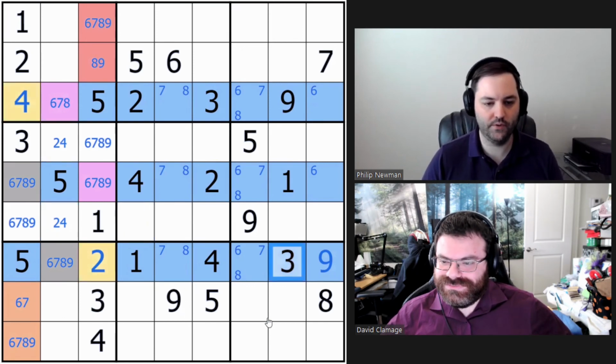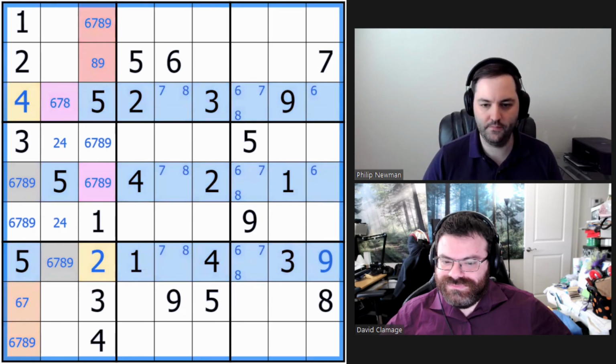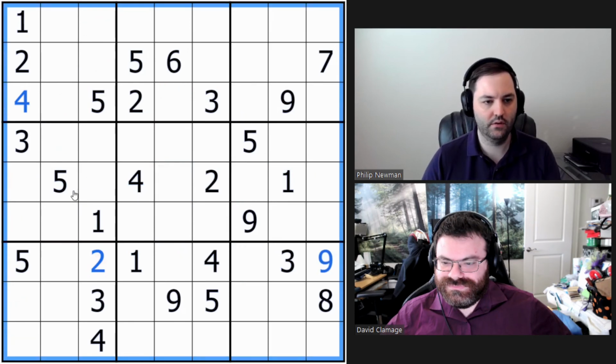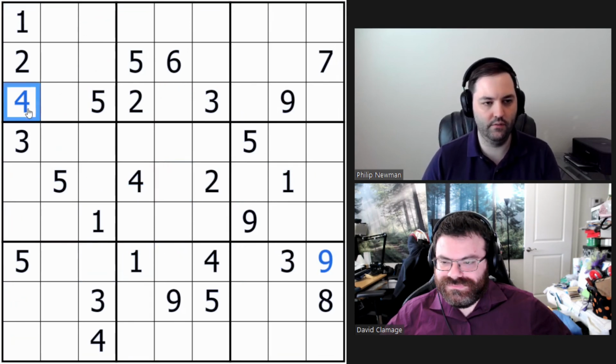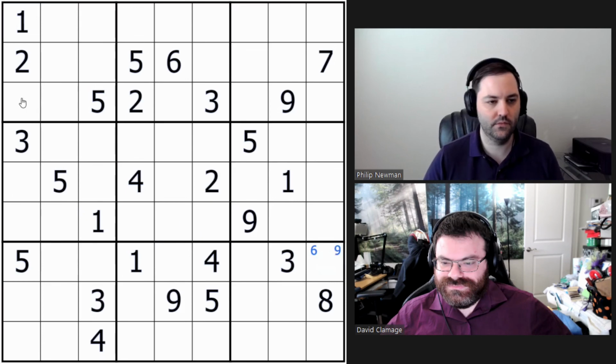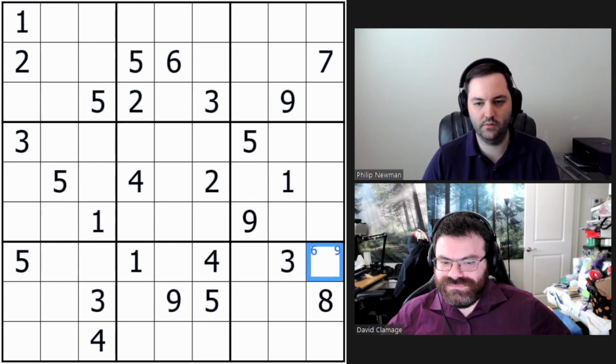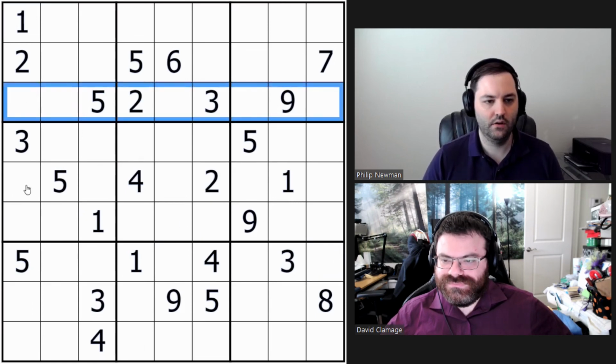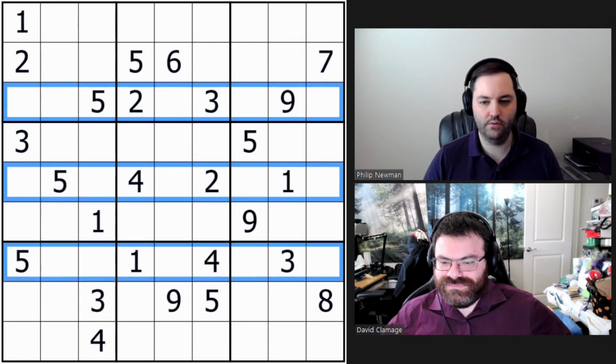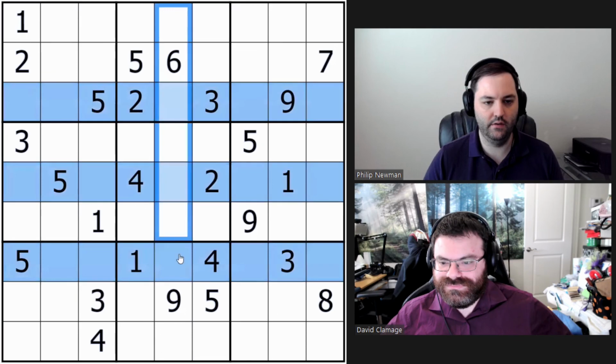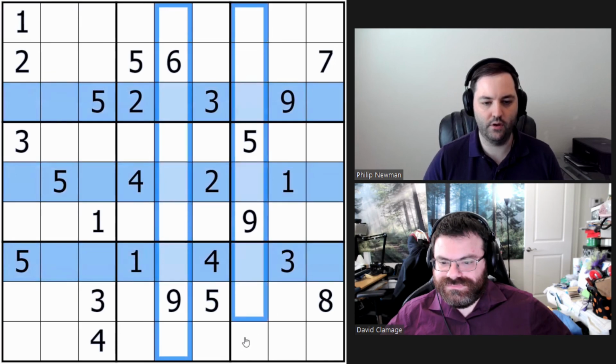All right. So let's look at the set version of this. Shouldn't take very long. I've got so many digits in the grid. Get rid of all that. Get rid of these. We're going to highlight our 3 rows. We're going to highlight these columns. These were the columns where 6, 7, 8, and 9 were.